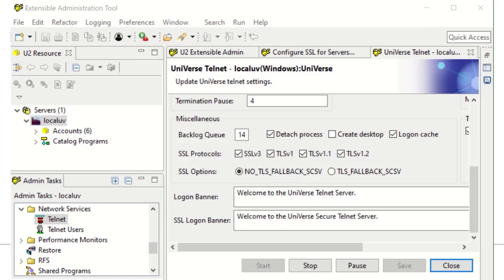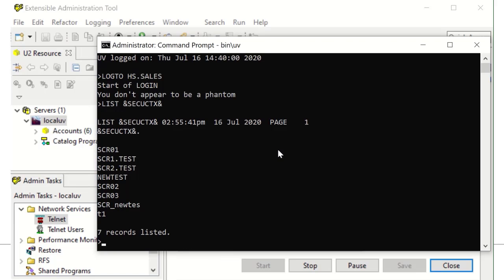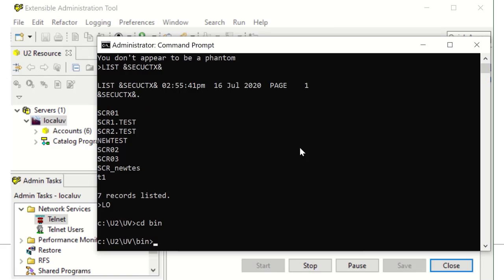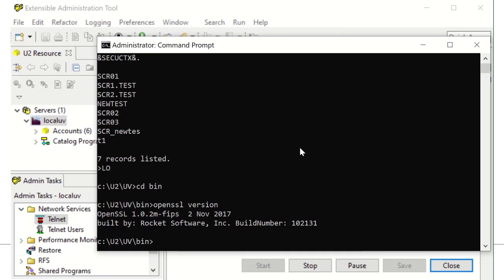I'm going to test it actually using OpenSSL, which works for just the UV Telnet-D since that 992 port is listening. If we tried to connect directly from OpenSSL to the UVCS service that goes through the UniRPCD on port 31438, yeah, that wouldn't go well communicating with OpenSSL directly. You need some sort of UO.NET client with SSL to be able to test that. So the bin directory has OpenSSL installed for Universe. That's the version.